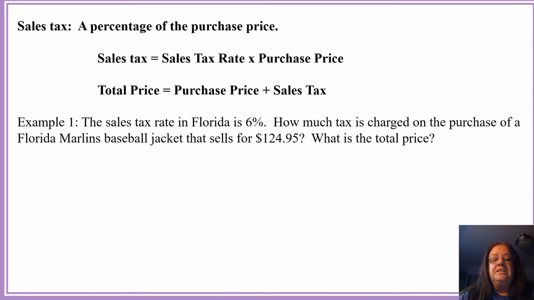So the total price of an item is going to be the purchase price plus the sales tax. Now here in Oregon, we don't have sales tax, but if you go down to California, they certainly do. Okay, so let's look at this. The sales tax rate in Florida is 6%.